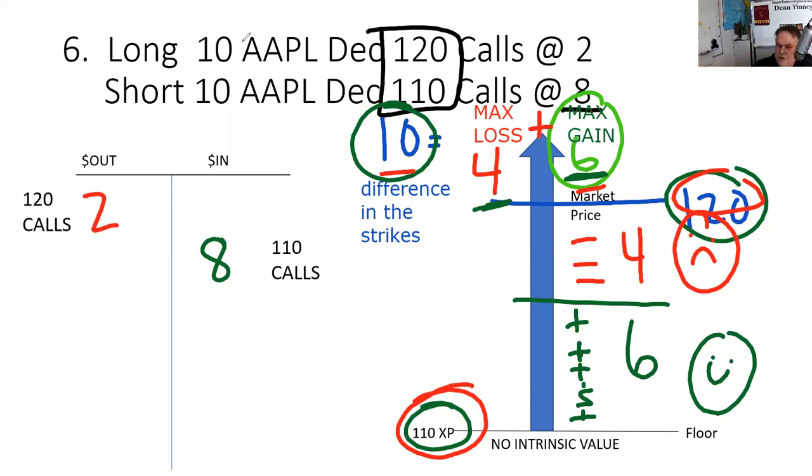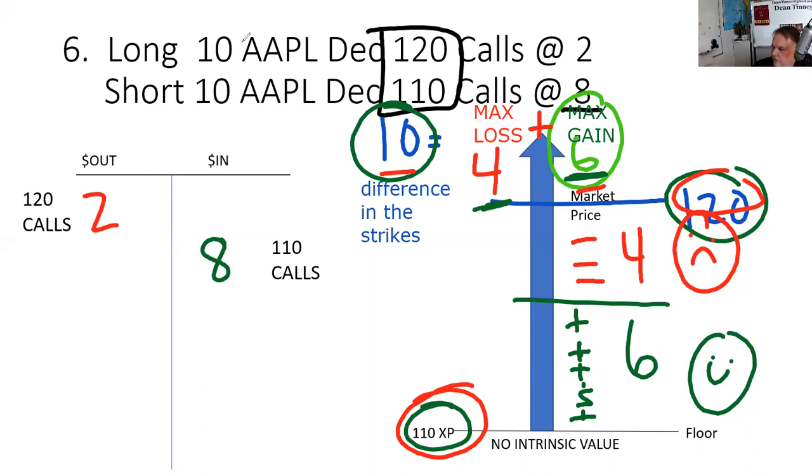By the way, once you get the menu done, then you can think about it. Don't think about it till you get the menu done. But once you get the menu done, then you can think about it and say, okay, well, worst case is I'm going to buy Apple at 120 and deliver at 110. I lose 10 points. I got 6, so I lose 4. But don't think about it to get the menu done. So we're still working the menu.